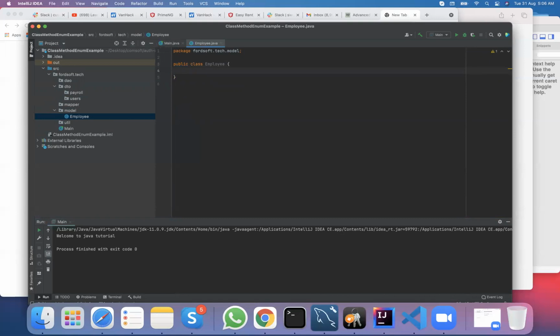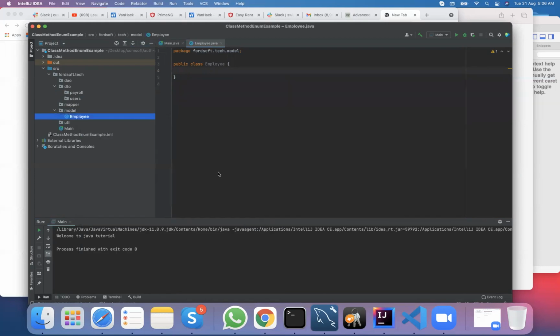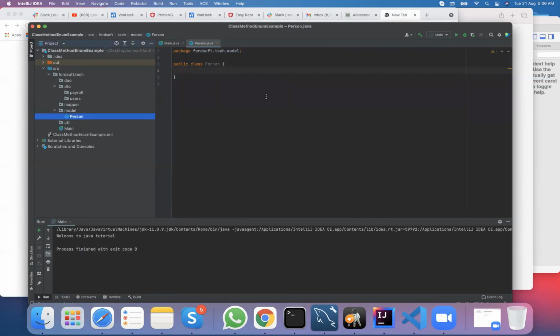So this employee must have a member. So let's say the member of the employee, or let's say, okay, we change this from employee to a person. So the name of this class has been changed to person now. When you look at the members of the person, we can say, okay, my name, my address, my phone number, this and that. So now, those are the members of the person.